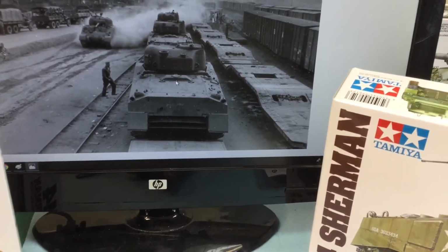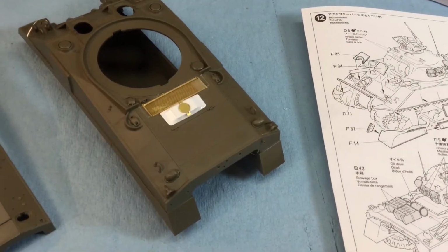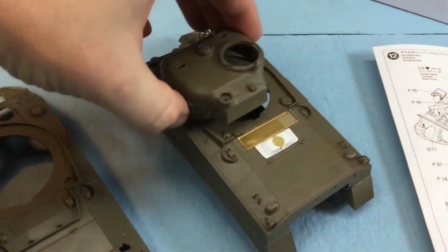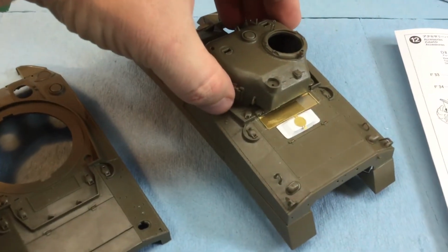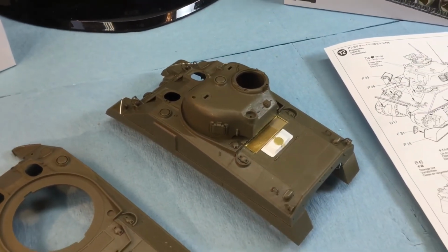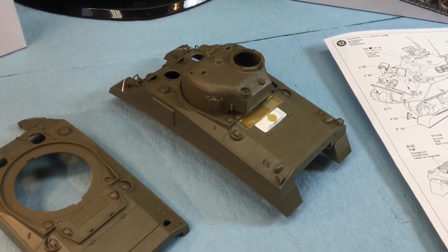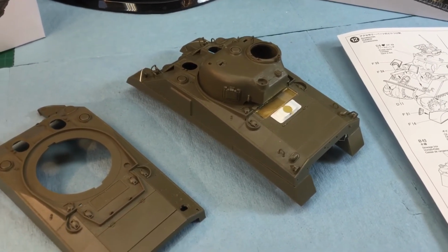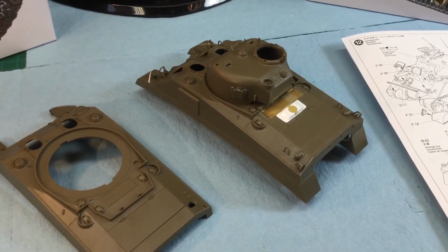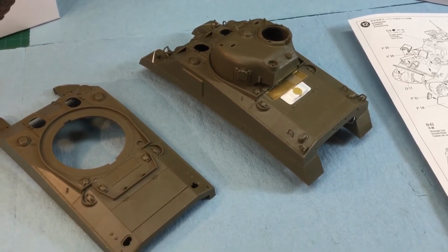So at least it's more accurate. And then once we get the turret and everything on there, all weathered up, it's going to look fairly decent, I think. And it's going to be a little more accurate towards the M4A4. So out of all the Sherman projects so far, this one has been the most tricky, I guess you could say, as far as getting it more accurate.